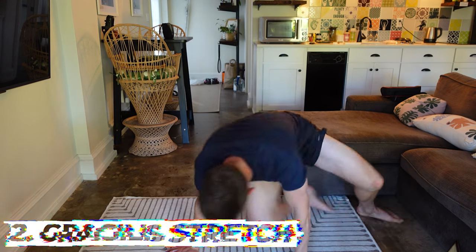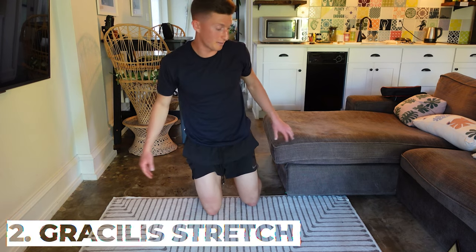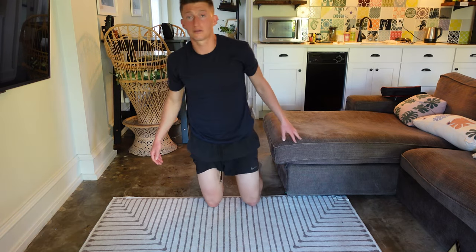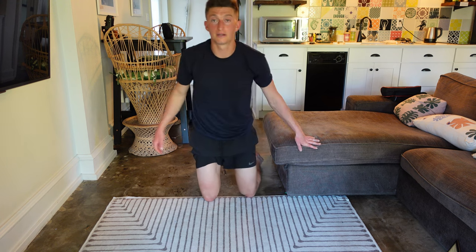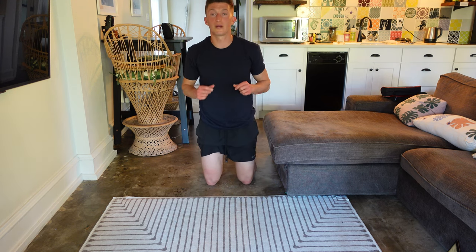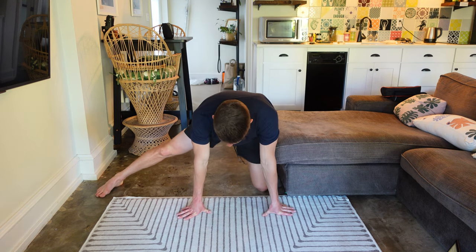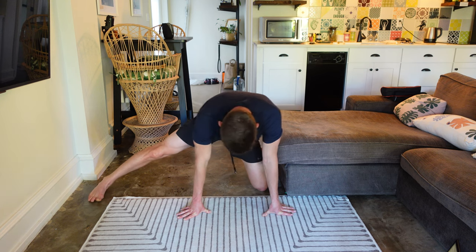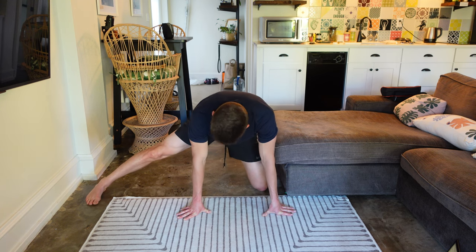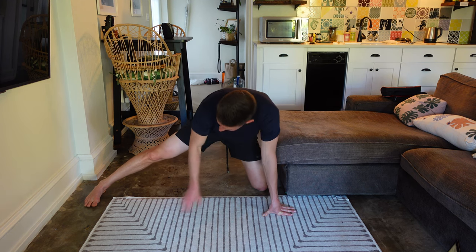Next stretch I want to do is a gracilis stretch. So very important for the management of the adductors, the groin, very tight on tons of footballers. Actually, almost every single footballer I talk to has a groin issue. This is important. So what you're gonna do, first part of the stretch, main goal here is you're on your knee, and that heel, I want it to be in line with the knee.